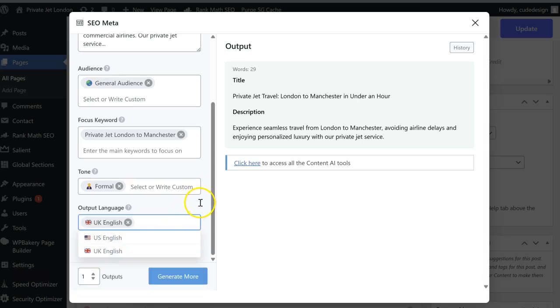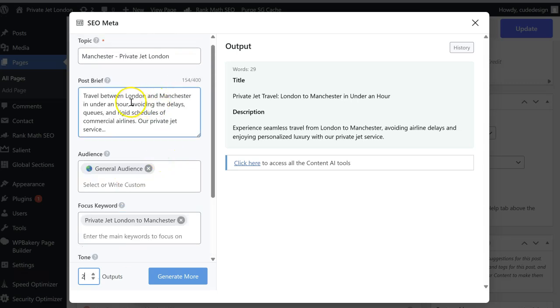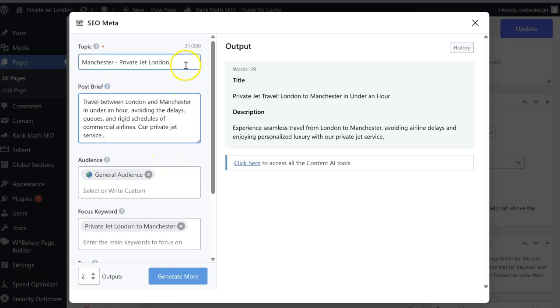So we can change that. You can change different tones here. You can change this so you get a few different options to pick from. That's just a bit of description. You can add a brief post description there taken from the website. Okay, let's see what it comes up with.